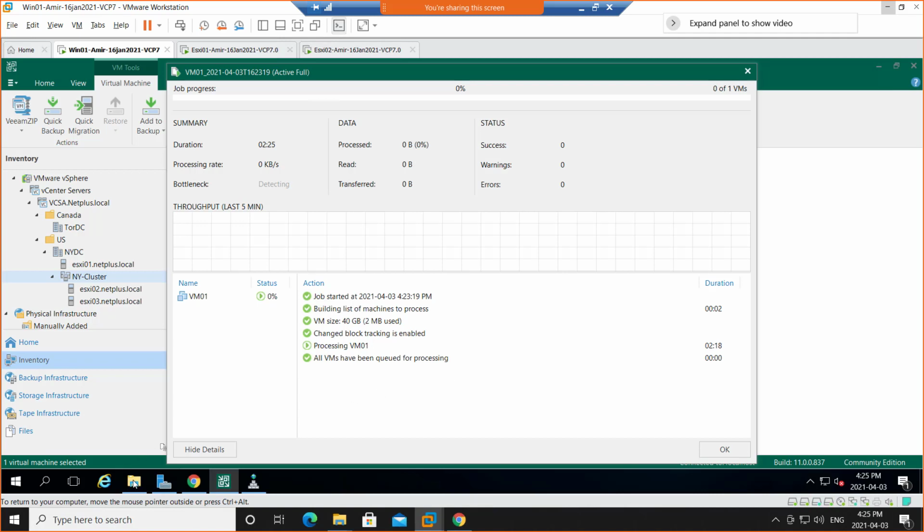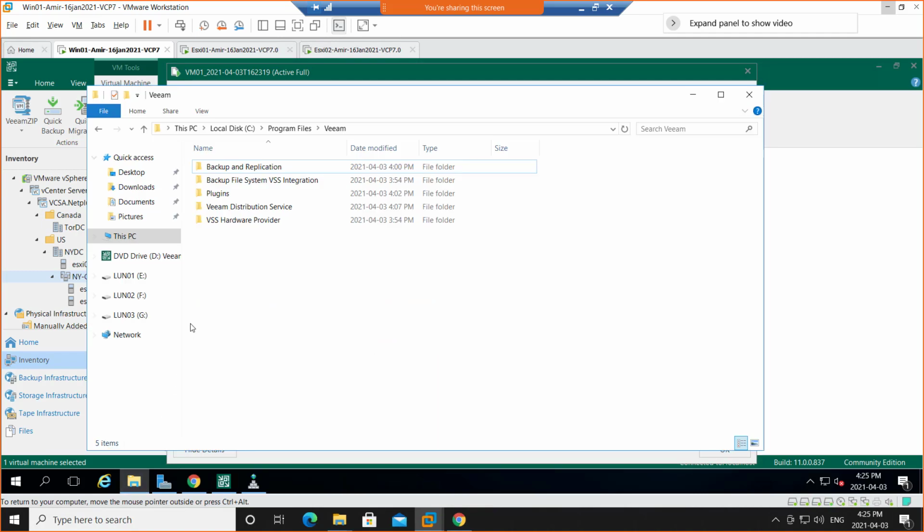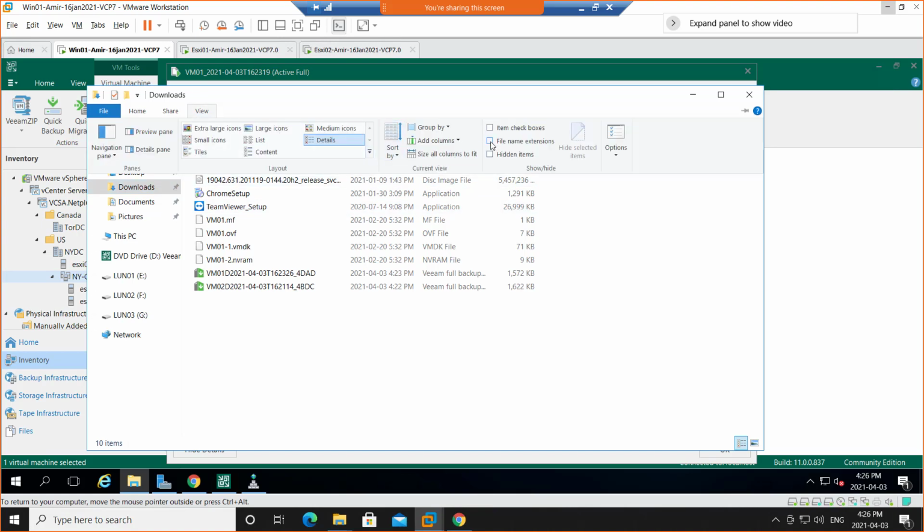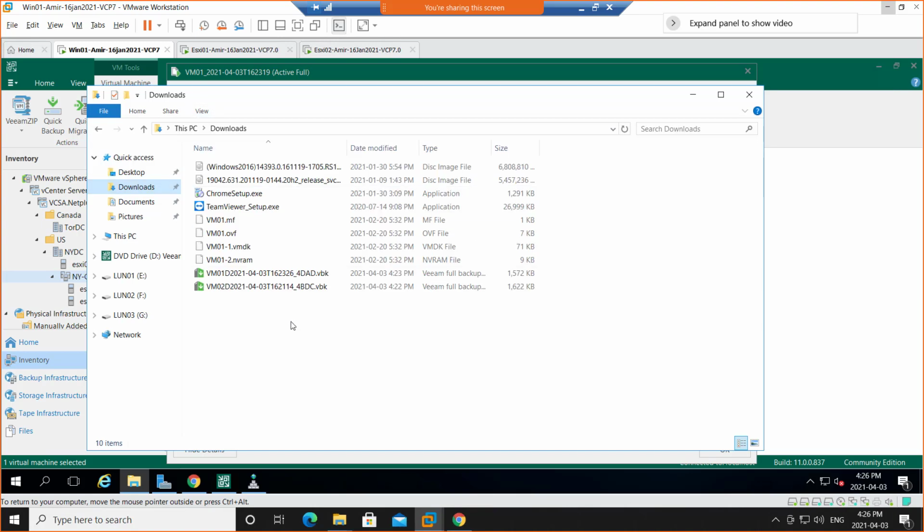That was already done. So I'm just going to go to File Explorer here, go to the Downloads folder. So yeah, for the machine VM01, that backup is going on right now. It's about to finish. But the other machine, VM02, which was shut down, its backup has been taken here in the Downloads folder. And that's how it looks. Its extension, if we click view and file name extensions, is .vbk.